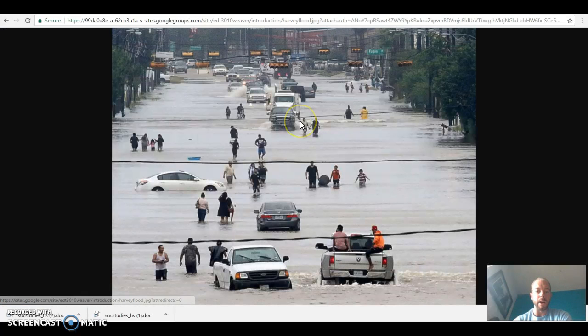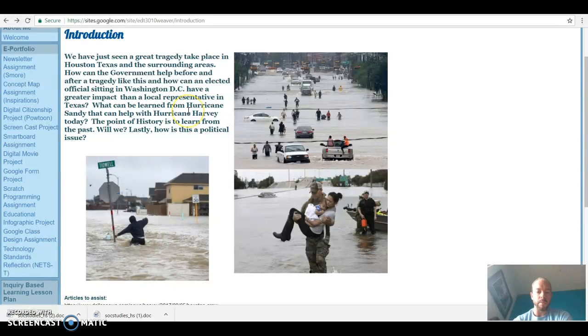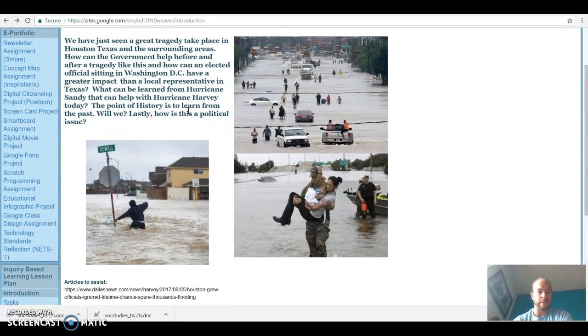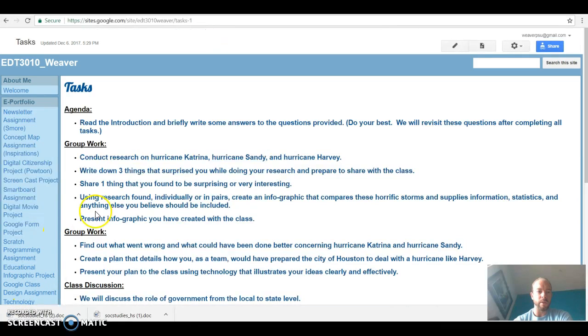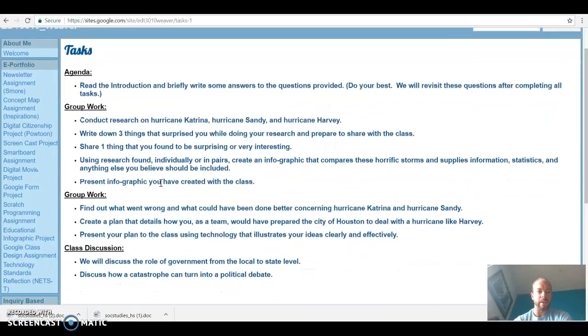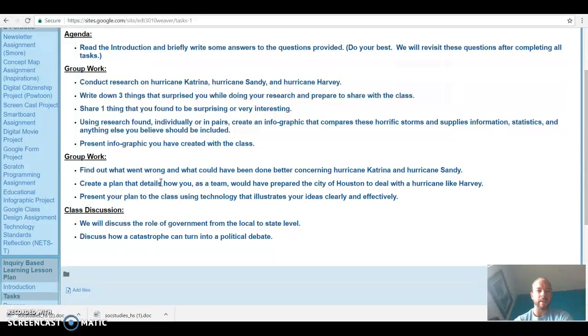These pictures can be blown up to show a full effect. The idea is you'll see these pictures, and obviously they're very powerful photos, and I'm just trying to get them warmed up. So I'm just going to go on from my introduction to my task page. My task page is pretty straightforward, just shows what the class agenda of the day is going to be.